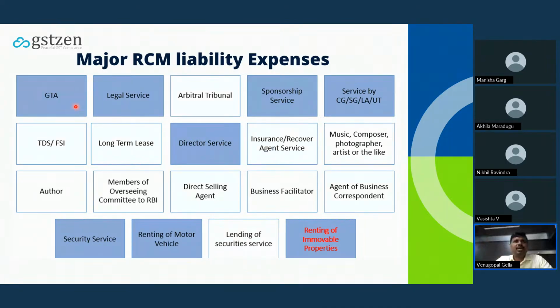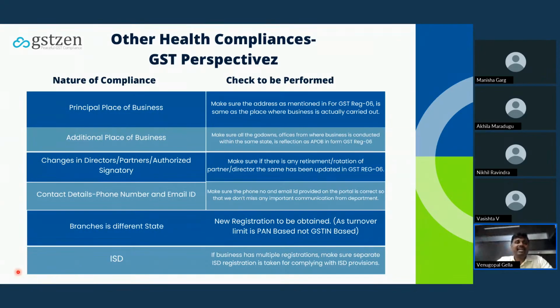Whatever is in blue color is applicable month over month. Please look at it. And on the right corner, there is a red color. This is renting of an immovable property. If you are booking any rental expenditure, this was added in July of 22. From then, in 23, this got added. And from then, this has been another entry. I still see some people are not aware of it and they are not complying with the RCM. General health check.